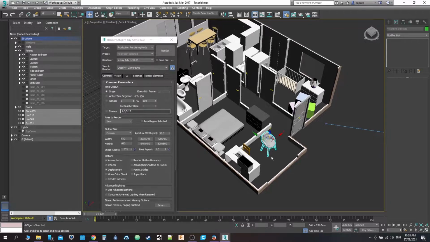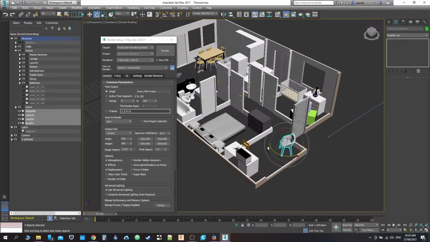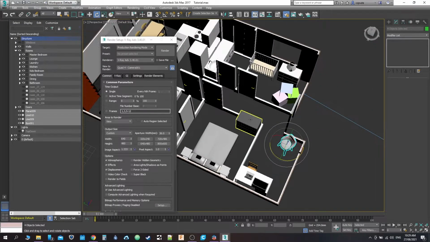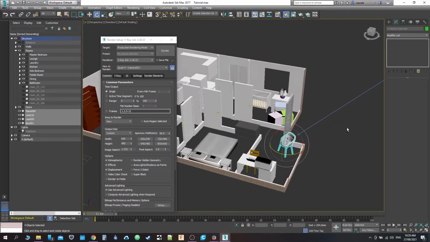I'm not too fussed. If this was my own home, I'd probably spend a bit more time on it, as you would for your own. We'll rotate that around, and we'll bring that back to where it was previously. And that's just simply adding and fine-tuning your home layout, floor plan, just to add extra objects.